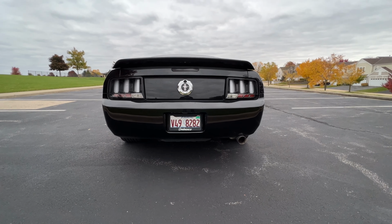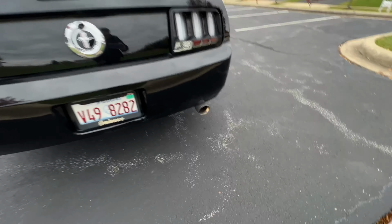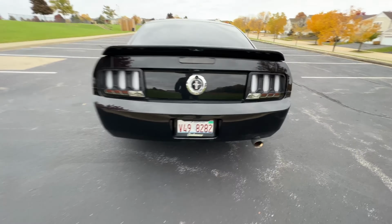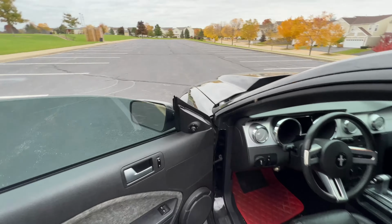Now, for the GTs, they come with the dual exhaust. With the V6s, they come with the single rear exhaust right here. It would have been really nice for them to do the dual exhaust in 2011 with the 3.7s. They did go to a dual exhaust, but that would have been a really simple upgrade that would not have cost them much, and it would have just made the appearance look that much better. Another thing that is absolutely ugly are some of the mechanical issues with this car, the flaws.